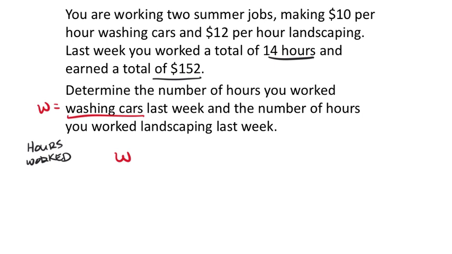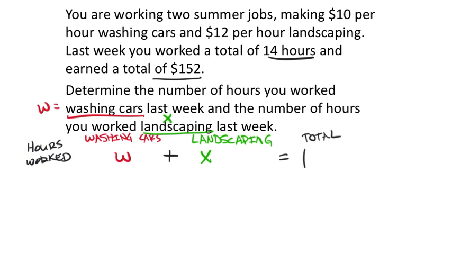Okay, so this right here is just washing cars. Then, in addition to that, you also have some number of hours that you're going to be landscaping. So, landscaping, I'm not going to use L just because it kind of looks like a 1. In fact, for this one, I'll say that's my X. So, for landscaping, I have X, which is number of hours that you spent landscaping. So, separately, this is how many hours you worked separately. But I know that if I were to add these two values together, I would get some total number of hours that you worked, which it says up there was 14 hours.